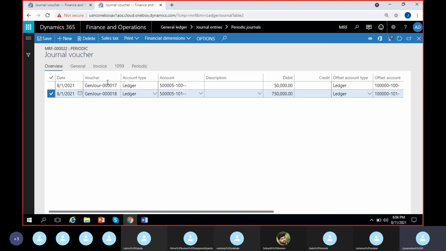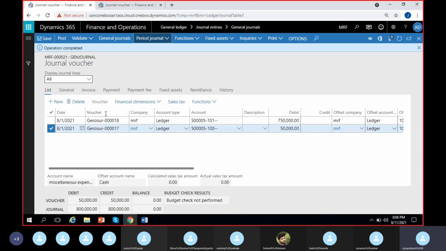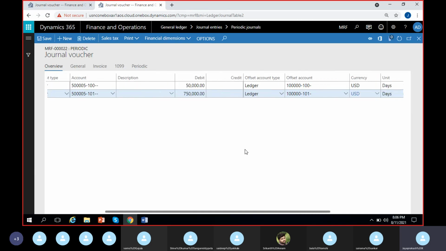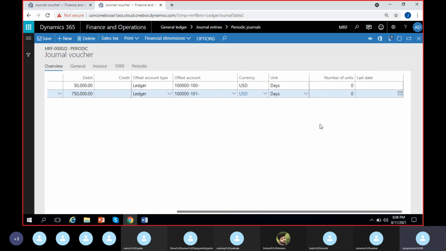So it generally gives the voucher number here, which is copied from this number directly, 1718. Then I'll get the same accounts here, the miscellaneous expense accounts as well as the dimension values, the same amounts, the same offset account, corresponding offset account. And then the one thing that I have to do is give the units and number of units here, these two.